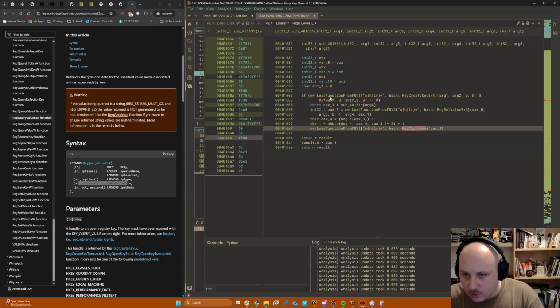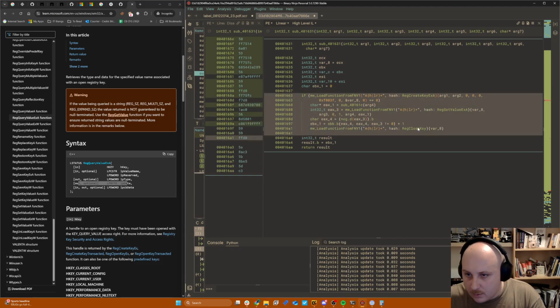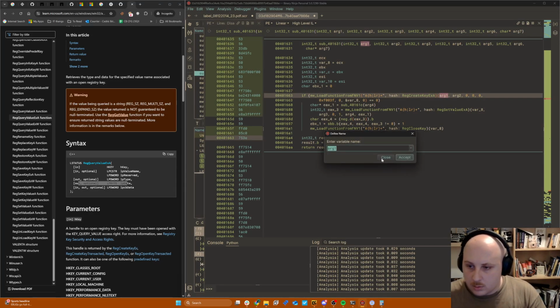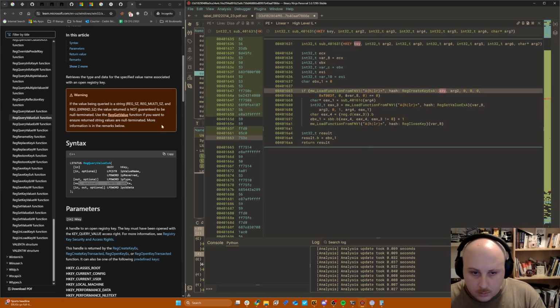Okay, so just looking at the APIs that are being called, we can take a wild guess that this is just storing a value in a registry key. So this is going to be our H key. We can go and get this one again.